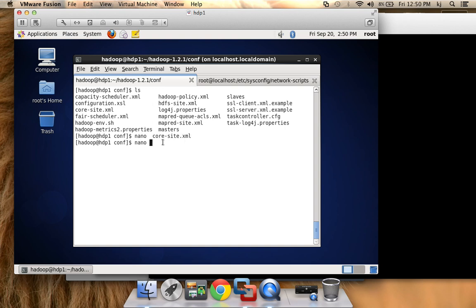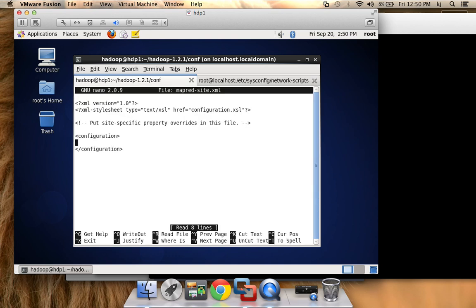In the site file, I add a property. The name is mapred.job.tracker, and the value is my master node as the location for my job tracker: SDP1, colon, port number 9001.